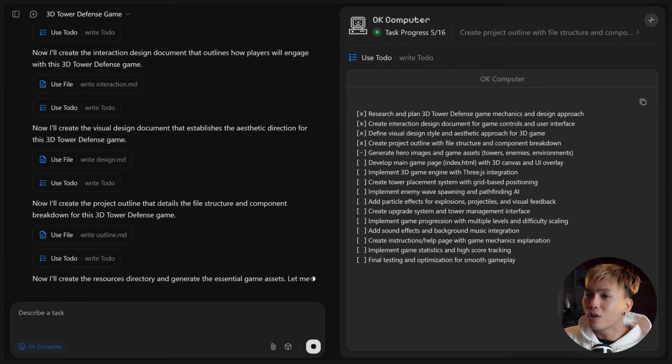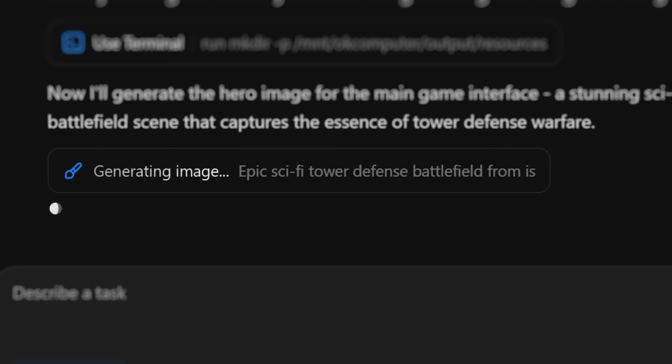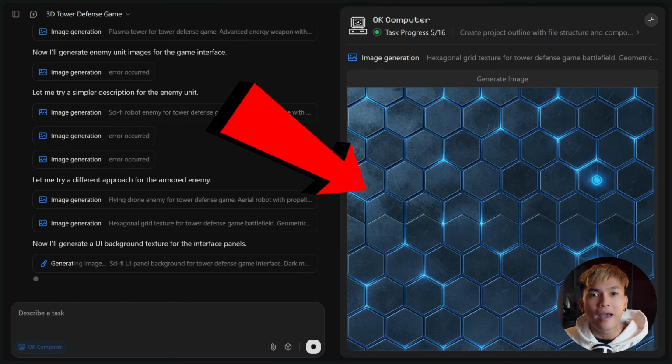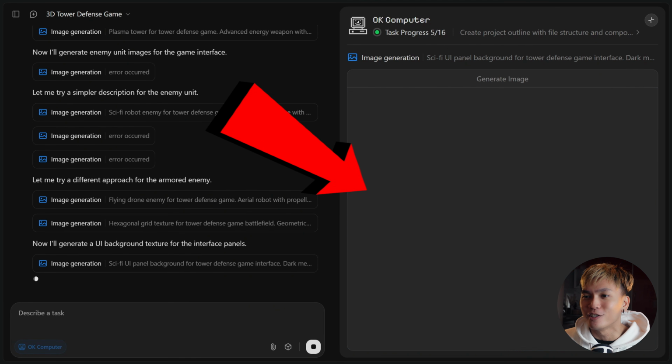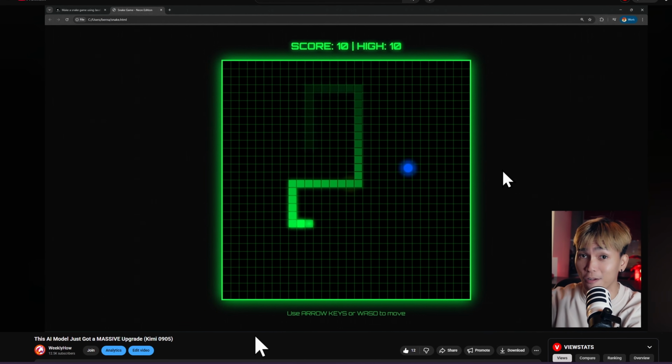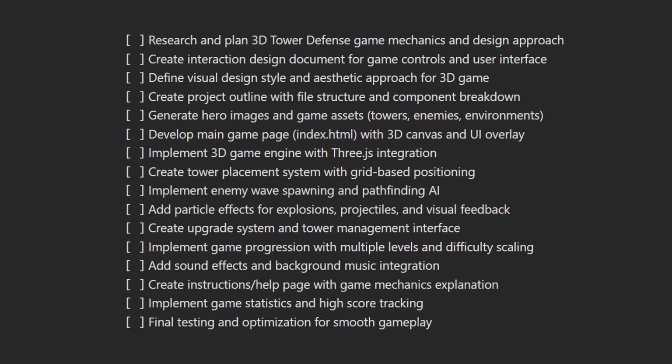Now, what is so cool about this mode is it can generate images, icons, and backgrounds to make your web app ready for production. And honestly, looking back at the previous projects that were made by Kimi.ai, it's so easy to say that those projects were not really impressive at all. Like, this mode right here produces a very detailed result, even if you don't provide so much detail.